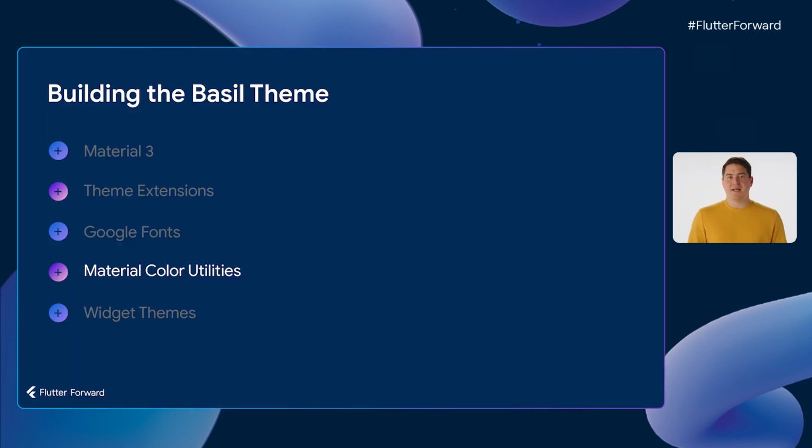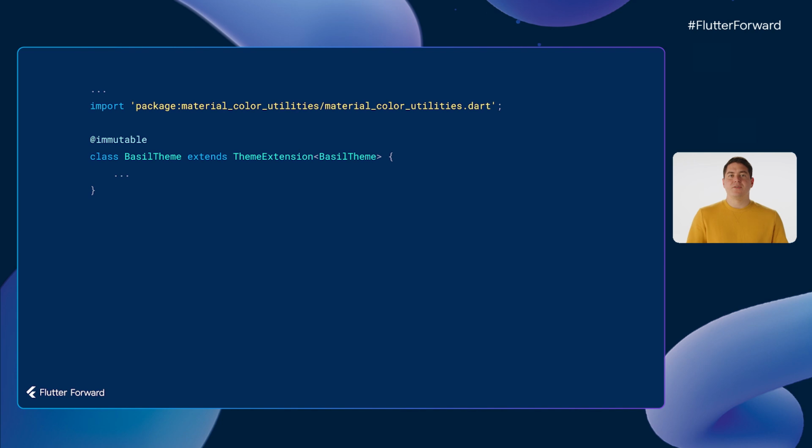From a developer's perspective, Flutter makes working with dynamic color easy thanks to a great pub package called Material Color Utilities and the extensible ThemeData class. Let's build a custom color scheme together. Let's add the Material Color Utilities import above our theme to get access to the HCT color system. The Flutter SDK already depends on this package, but you will still want to add this to your pubspec dependencies.